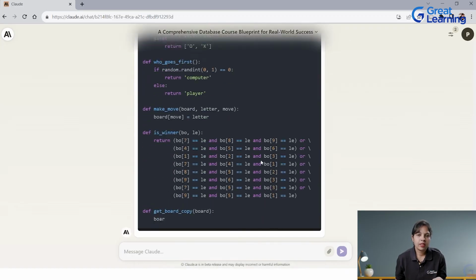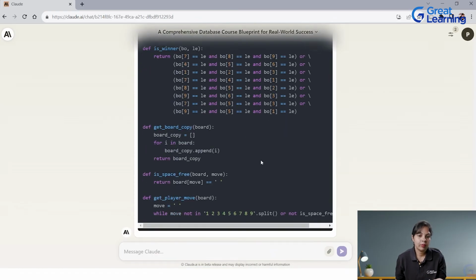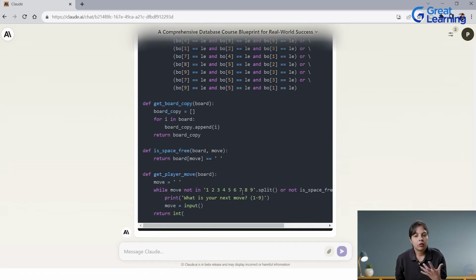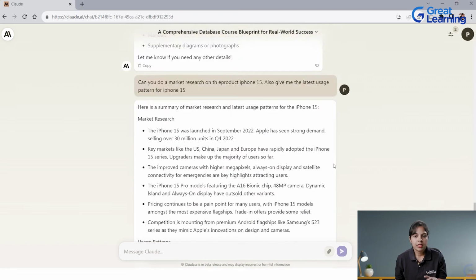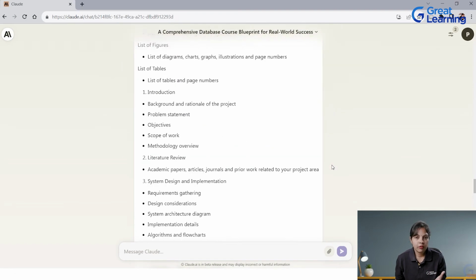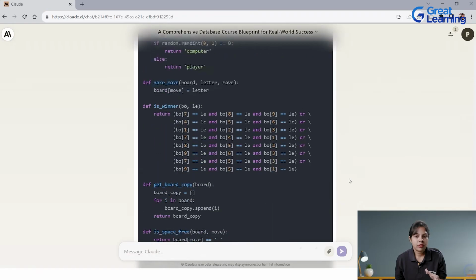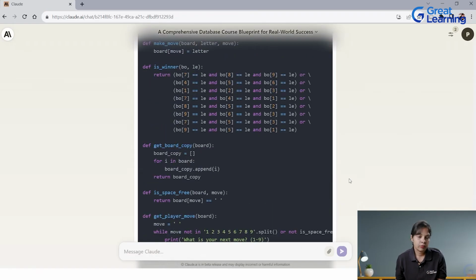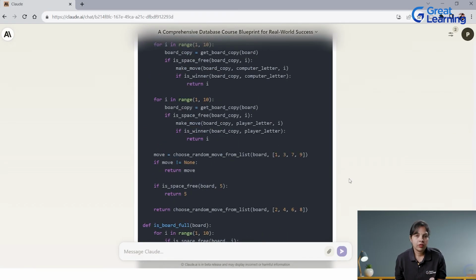But it might be that sometimes it doesn't. In that case, you can further give it a prompt to optimize the code. So you can make the conversation interactive. Here, I have not made it interactive, except for the case when we uploaded a PDF document where we summarized it first in 10 points, then in 1 point, and so on. But if you want certain additions and certain things to be removed in the response generated by Claude, you can do that as well. It is a chat feature. You can interact with Claude like how you interact with any other human.